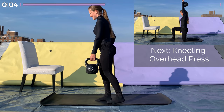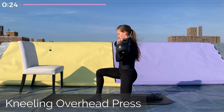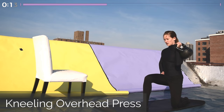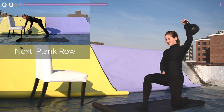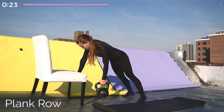Coming into a kneeling position. Start with your hand at eye level, tuck your ribcage in and tailbone. Make sure your core is nice and stable, and then press straight up overhead. Bring your arm to your face at the top of the motion, and then back down to eye level. Repeat this for 30 seconds. Next, getting into the plank row — keep that kettlebell in the same hand. Other hand goes onto a chair, a step, or a table, and you're rowing up to your ribcage, elbow towards the sky. Shoulders square and hips tucked.